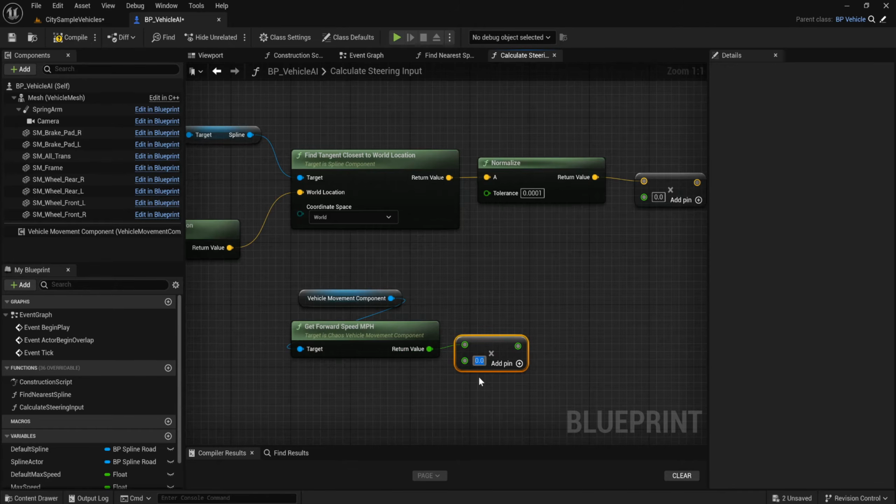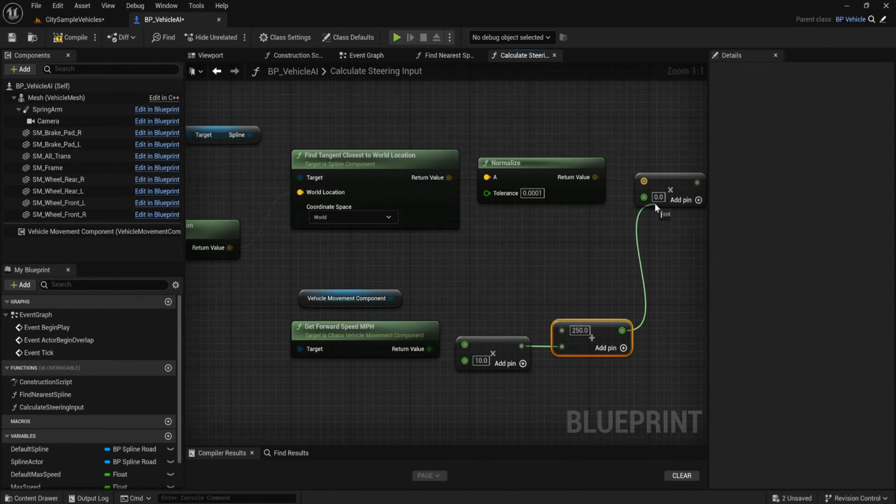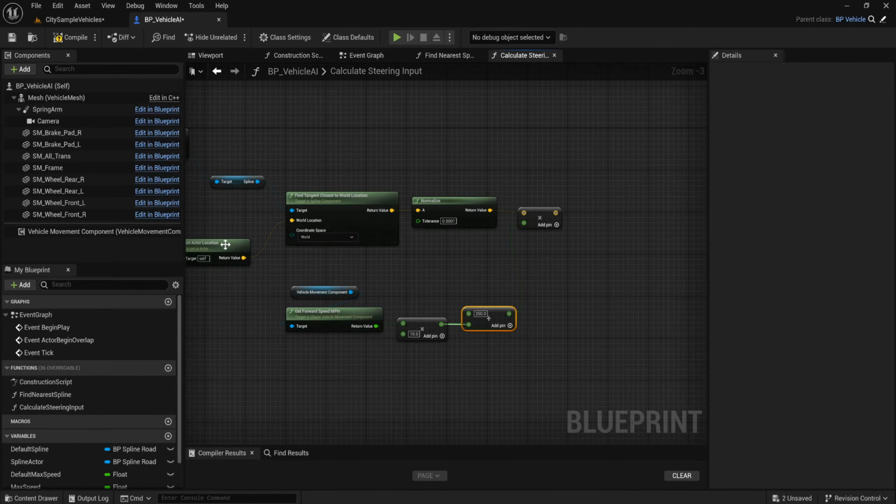We multiply this by 10 and add it with 250 and connect to this. And this actor location, add it with this vector.